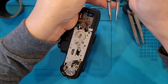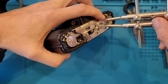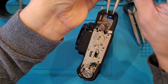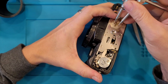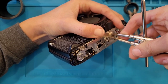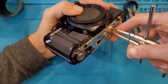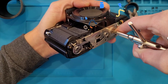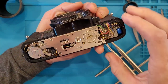This other lens spanner shot. I'm not a big fan of this one, but it might be worth a shot. Oh, there it was. Something broke free anyway. I'm not sure if it was what I wanted or not.